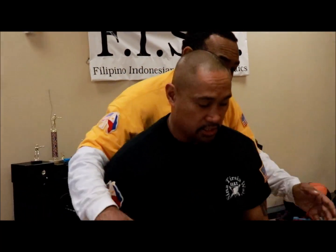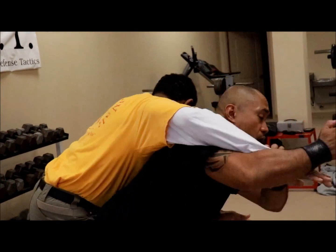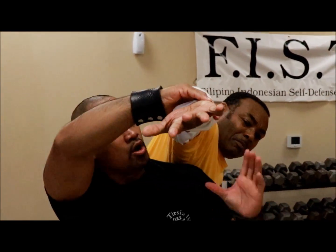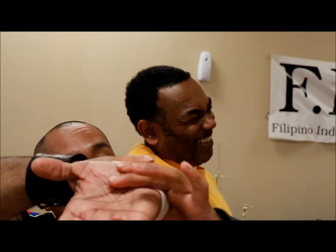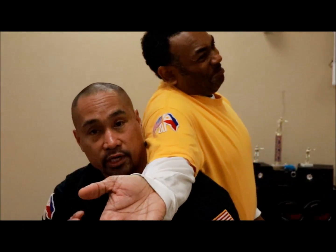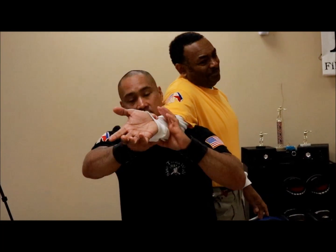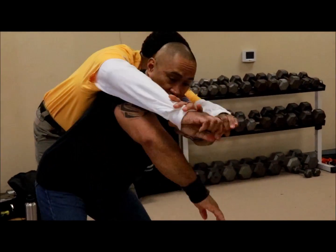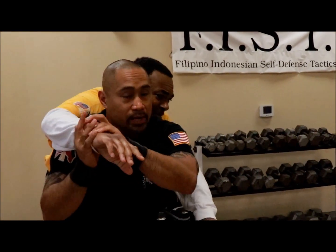If I'm on this side, I break from here, distraction hit, boom. From here, you see how I turn his palm up? That bends his elbow. If I don't, palm up this way, there's my break off the elbow on this one. So it all depends on how he reacts. If I'm here, so notice, I'm jutting back. I release that. See, why am I releasing this? Why am I holding onto this?